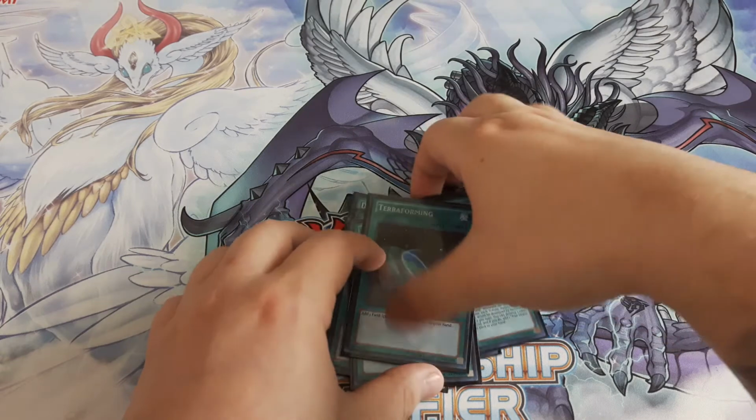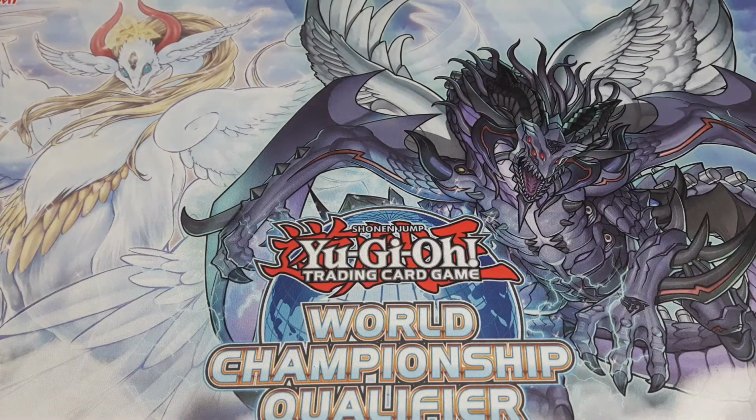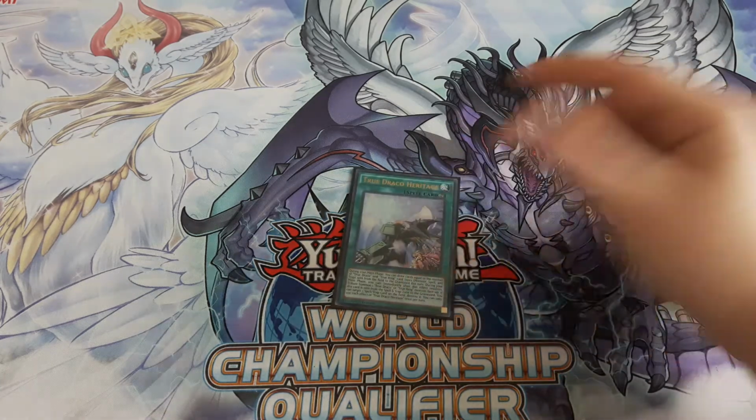You want to see it in every opening hand, pretty much. It's never really dead as well. Like, you can search the second Diagram and just pop the Diagram in your hand. It's no big deal. And lastly, for the spells, you're playing 1 Heritage.